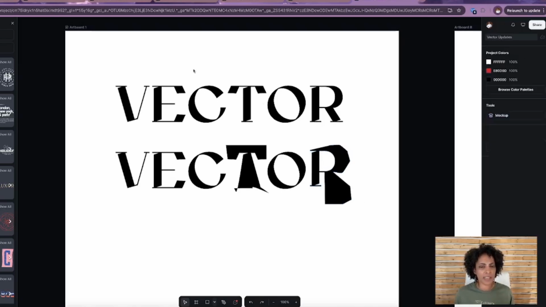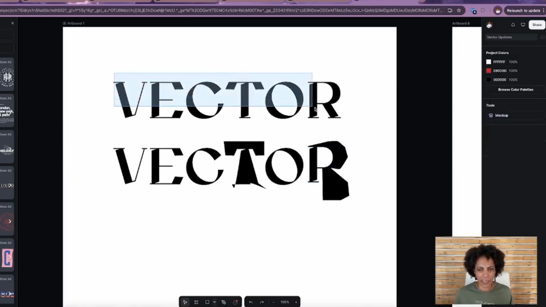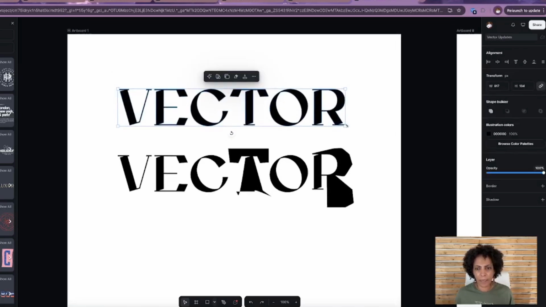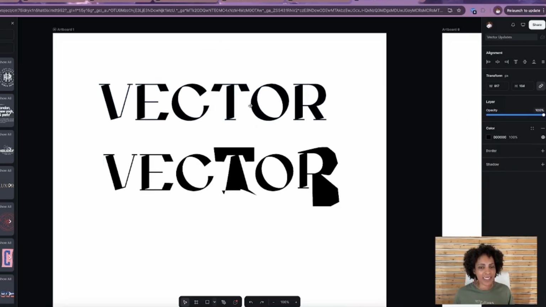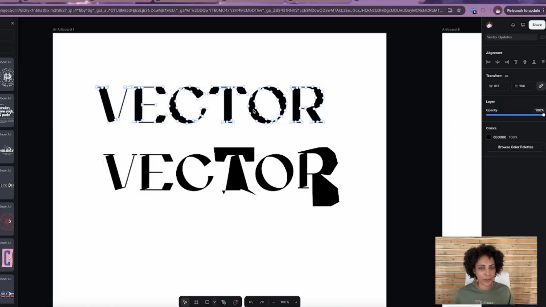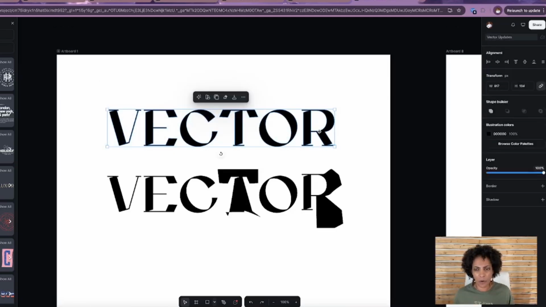But say for instance, I wanted to change everything. So I'm going to select it all. So now once I've selected it all, now I can go over to the right-hand column and there's a shape builder tool that says union. If I click on that, now everything is connected. And now when I do the points, it's all going to be together. Okay, so now I'm going to select all of it.